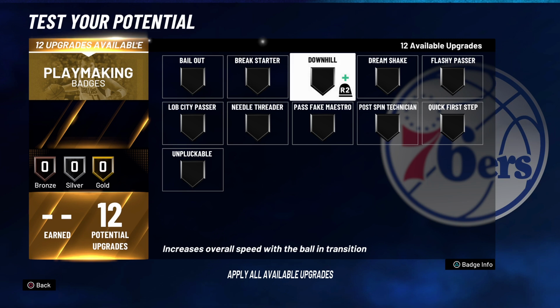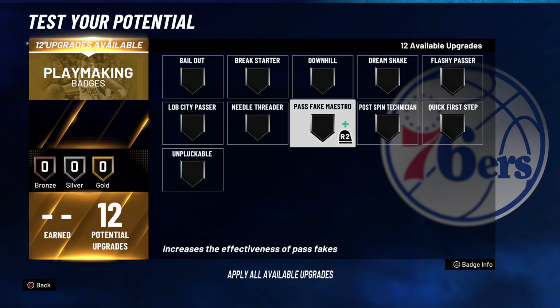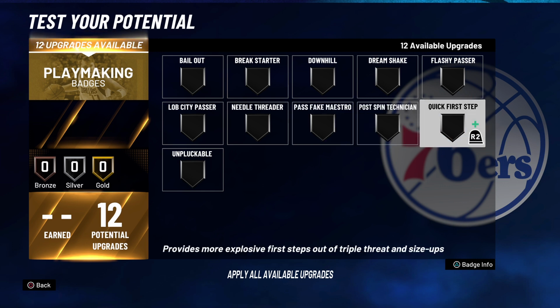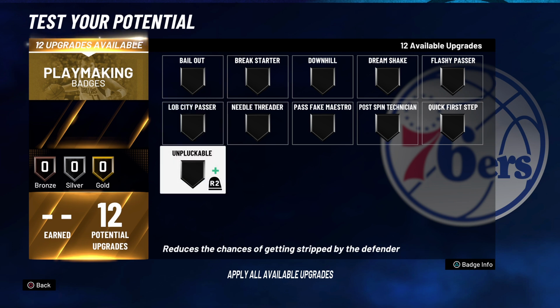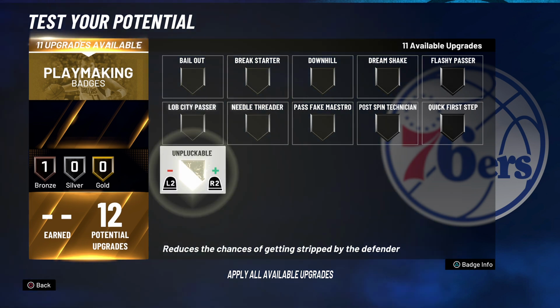Now, as you guys can see, we have 12 playmaking badges. Now, how insane is this? This is actually really good, really insane. It's different. I really like these 12 badges. It's just really solid. So as you guys can see, we have 12. Quite simple what I'll do here.